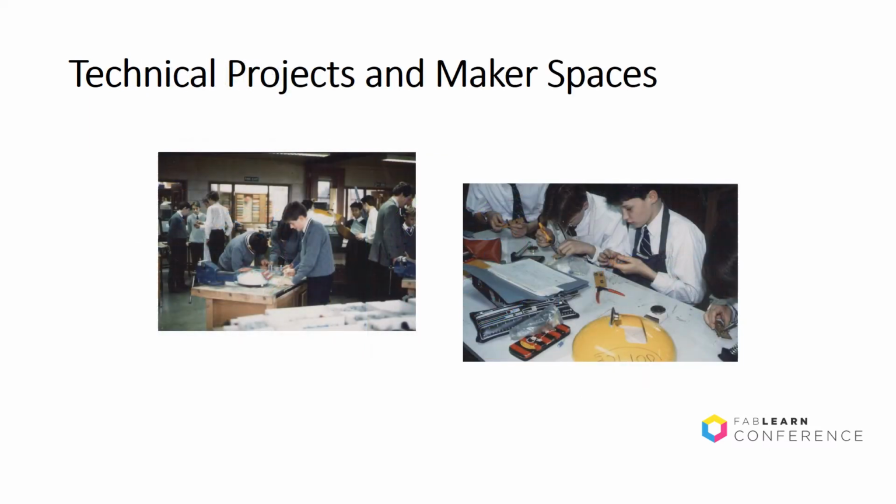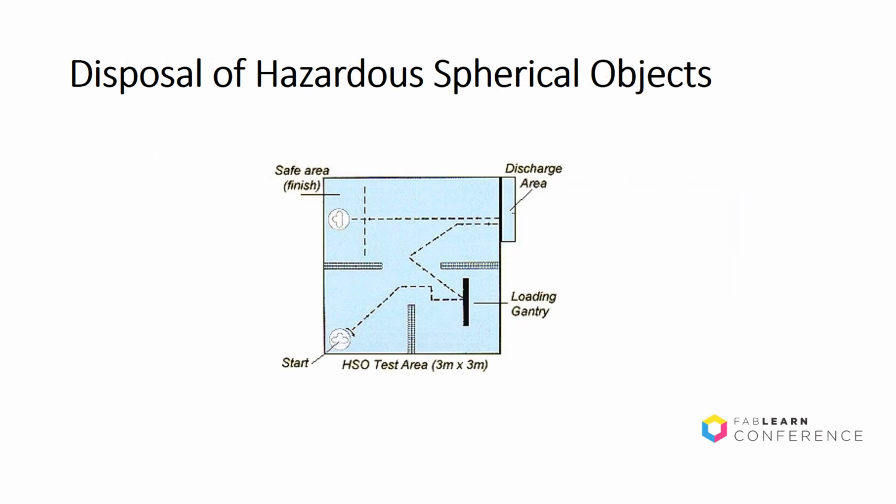It's a different story when you get to high school. You've got workshops and you've got subject specialist teachers. In this activity, students have to transform Roma into a robot that can go to a gantry, collect some waste objects, take them to a disposal area, dump them, and then go to a safe area.